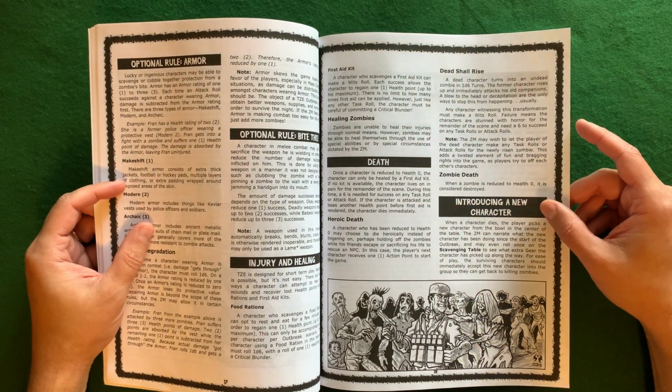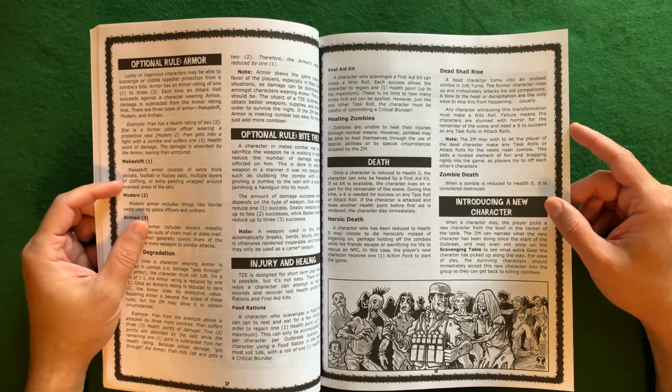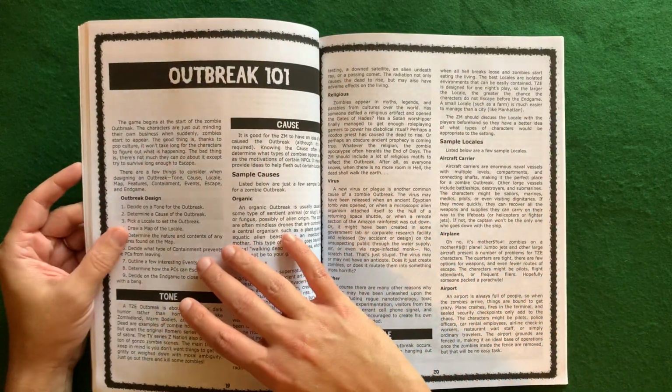And then how to introduce a character. That's going to be up to the zombie master to decide when they show up. Could be just running down the street. Could be in a car, kind of huddling down in the car, you find them, and that's how the player character shows back up.